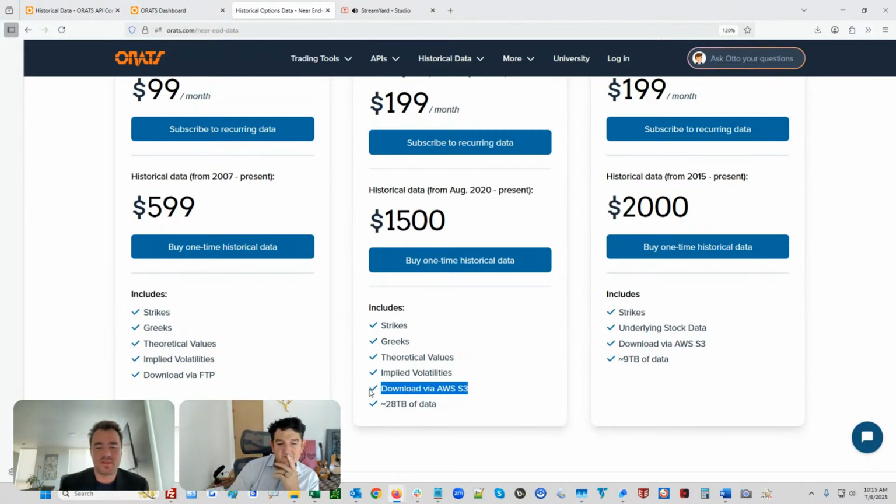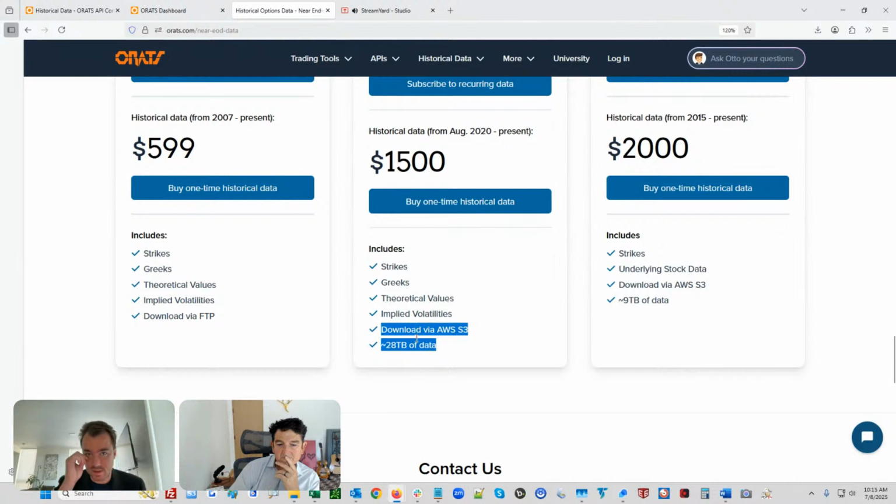Now, the thing about this data set is that it's so large, we don't deliver it via FTP. We deliver it to AWS S3 in a bucket. We have a bucket with all of our data, and we'll sync it to your bucket. So you'll have the data forever, but you will need to pay some AWS transfer costs and storage fees, depending on how long you want to access that data, where you want to store it, and how fast you want to be able to access it and download it.